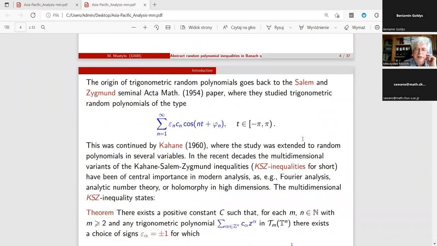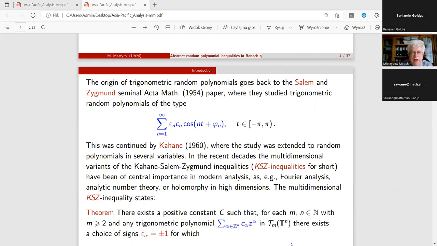So a little bit about history, why the topic is related with polynomials. As we know, in the theory of functions of many variables, there is a beautiful area related with polynomials, which have deep applications in approximation theory and other areas, probability, Fourier analysis and so on, and in finite dimensional holomorphy.